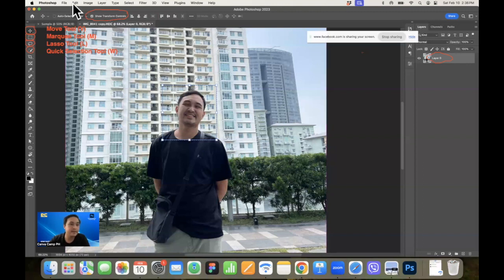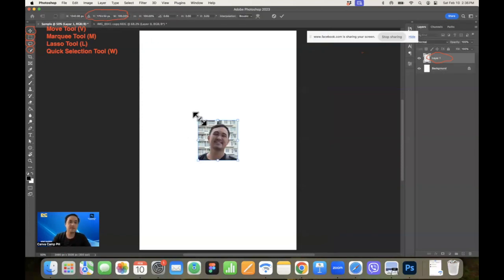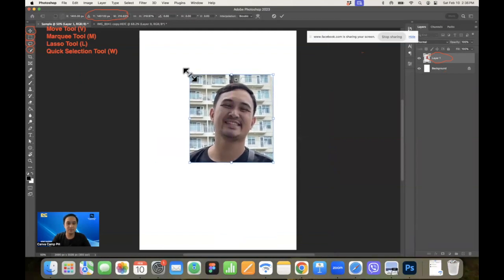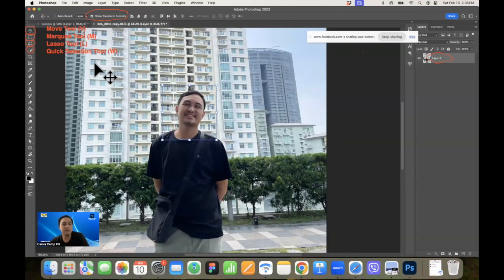So Control C ka, and then punta ka dun sa sample na file mo dito sa taas, may makikita ka sample, which is what we created earlier. And then pag pinaste mo, ang mag-paste lang is yung sinelect using the marquee tool. Okay? So that is your marquee. Okay po? So, yun yung purpose niyan. So, we will select a certain portion of an image, and then pwede mo siyang galawin, pwede mo siyang i-move, pwede mo siyang i-enhance, pwede mo i-edit. So, later makikita nyo kung ano pa yung pwede natin gawin using the marquee tool. But for now, let's just use it to select our image.